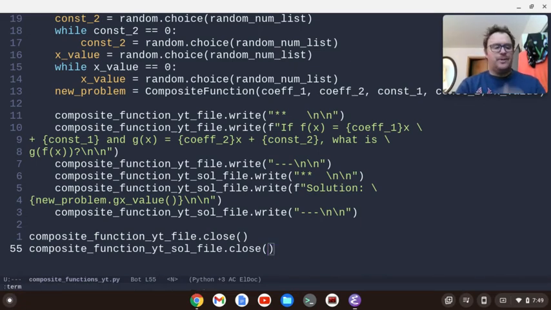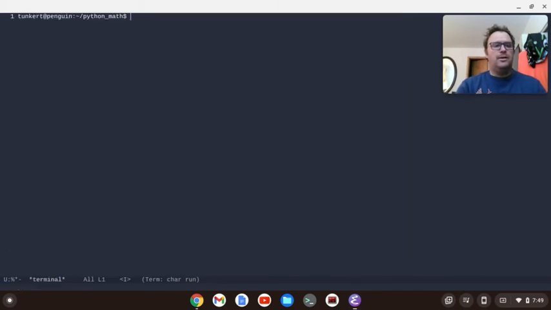So we're going to open up our terminal here, and we are going to run the file. I'll do python3, and then the name of the file, which was composite_function_yt.py.